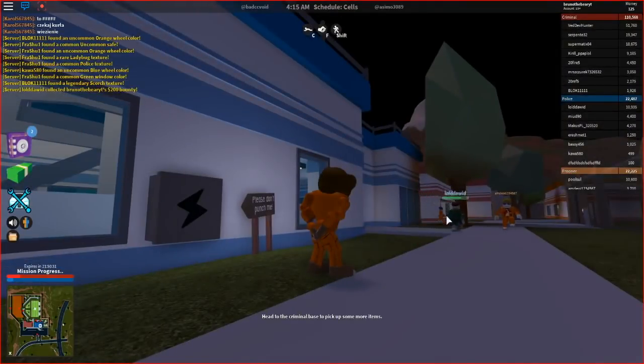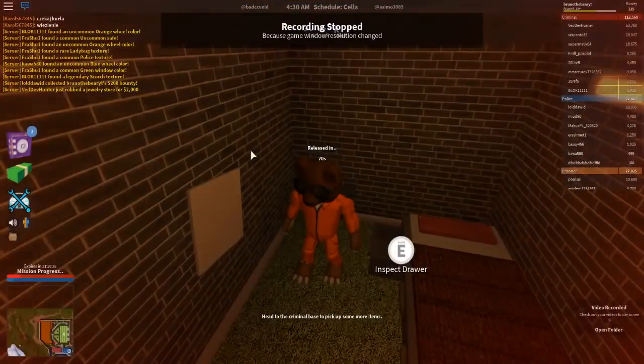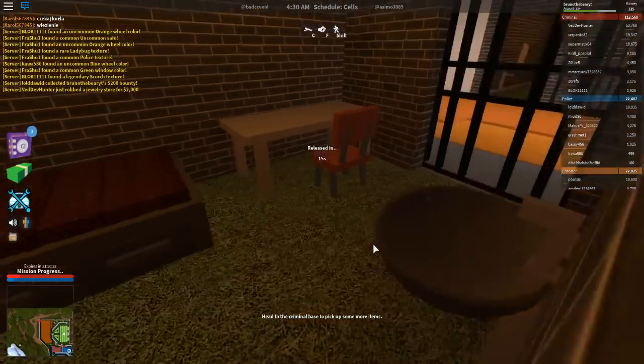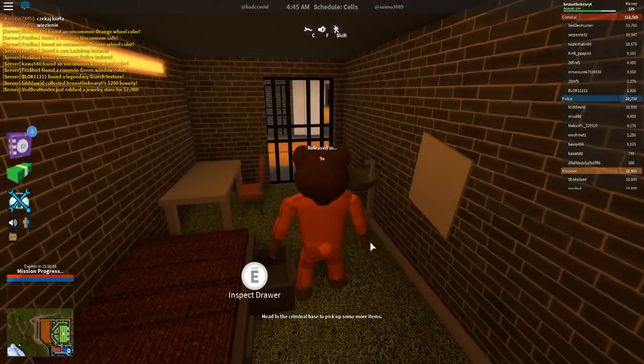How did he do that so quickly? Help me. Help me, fellow convict. No, I'm done for. Oh, that was so close. Okay, guys, one more game. I am addicted to this. I am officially addicted. This game is so awesome.